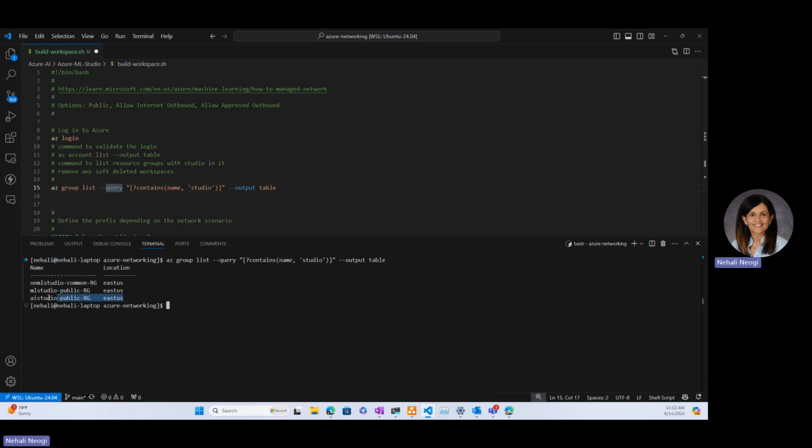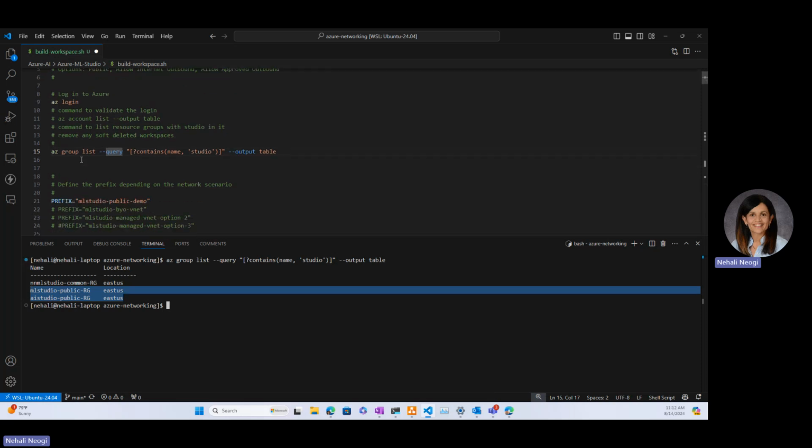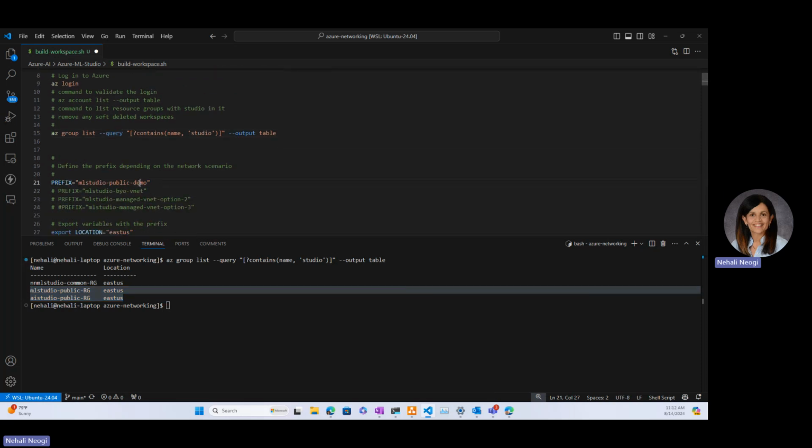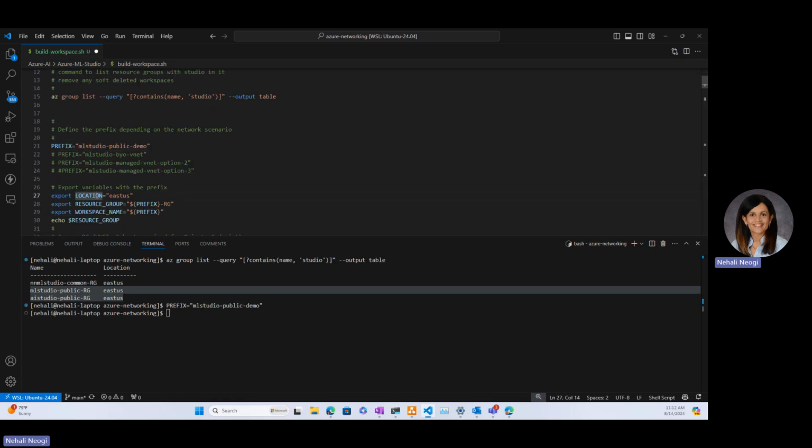There are a bunch of resource groups created already, but what we will do is create a resource group with the prefix demo. Okay, so in here there is no demo, so everything we'll work on today will be with demo. So I set the prefix, and I'll set the location.